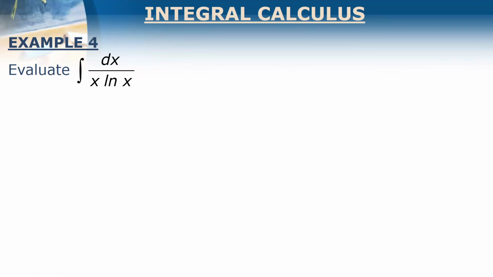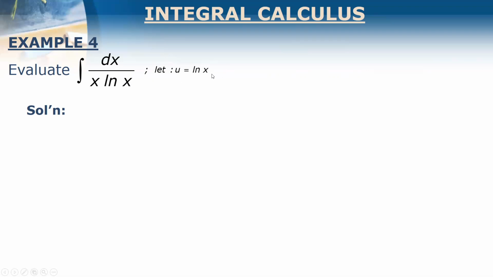And then example number 4, the integral of dx over x ln x. Now, you might think that your u is x ln x. If you're familiar, that's possible, but if you can't, then change your u. It could be just ln x. Let's try ln x. Again, x ln x is possible, but you will realize it gets complicated, so let us use just ln x.